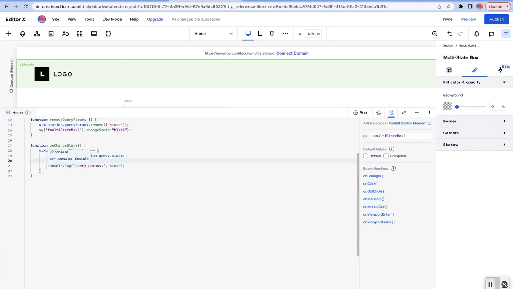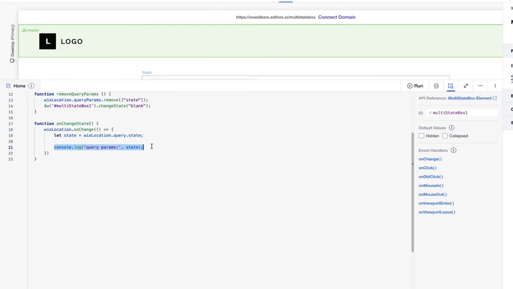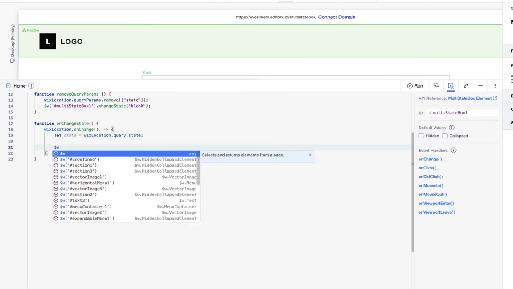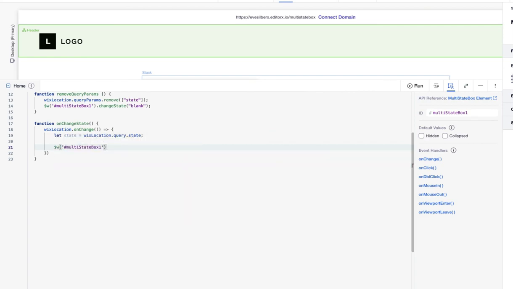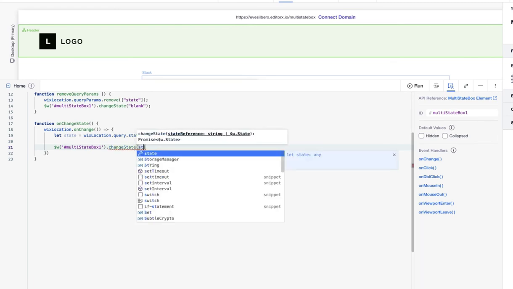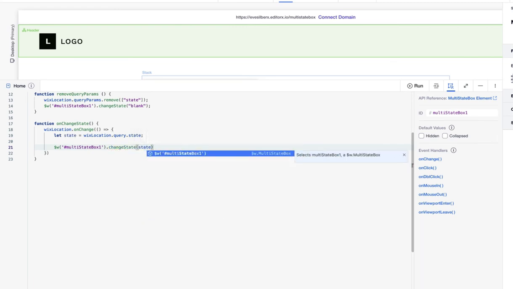So now let's actually change the state to this variable. Okay, so then we have our dollar multi-state box dot change state, and we're going to change it to the state that we receive in the query params.